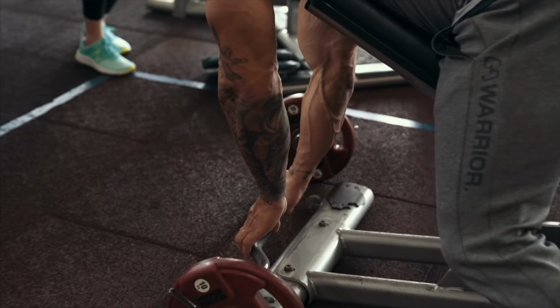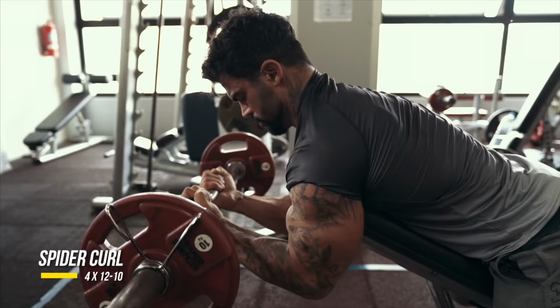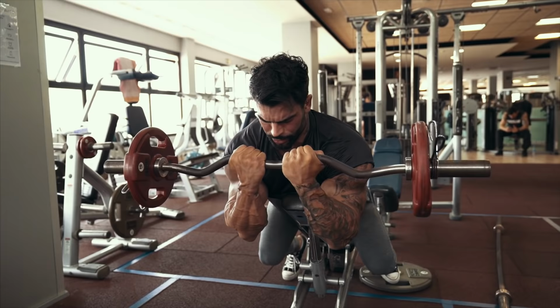The best thing about supersets is the crazy pump. You're gonna feel that your muscles are gonna explode. And also the good thing is the intensity. It's no rest between the triceps exercise and the biceps exercise. So to keep the intensity high is always good.